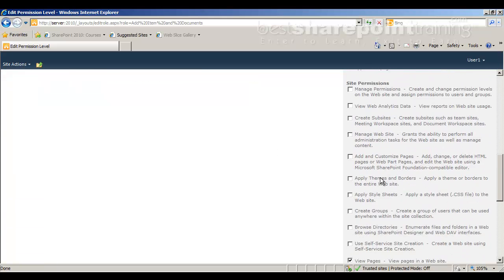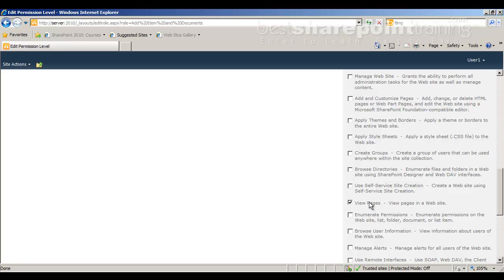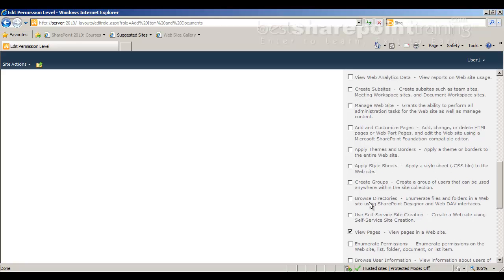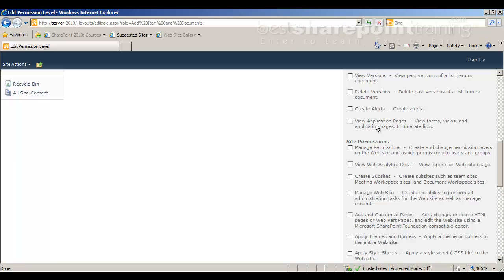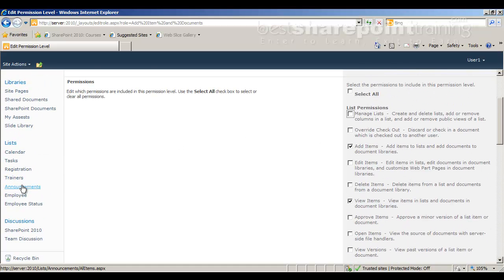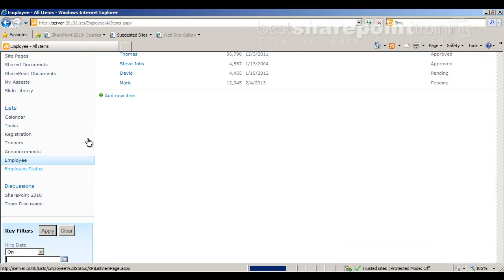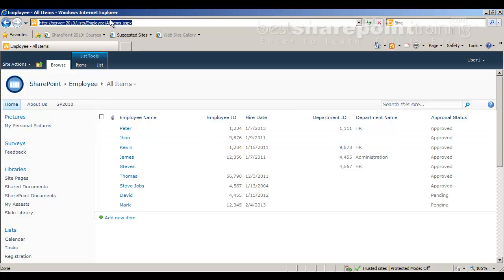I have checked view application pages of a site. That's the reason I can see the home page, but I cannot see any list information, because view application pages is unchecked. What are these application pages of a list? When you are in a list, you can closely observe this: AllItems.aspx is an application page of this list. It's not an application page of a site.